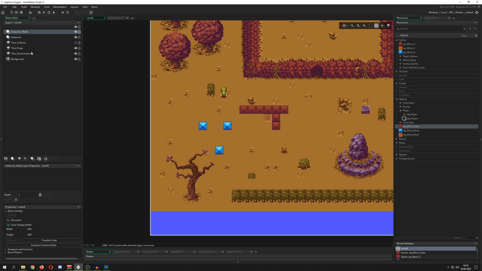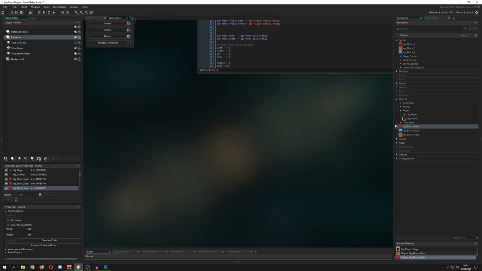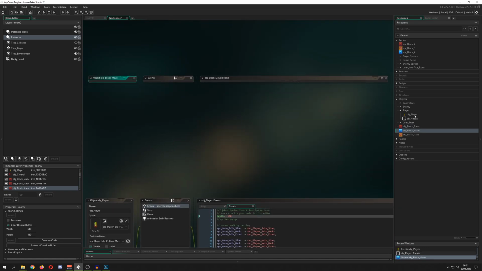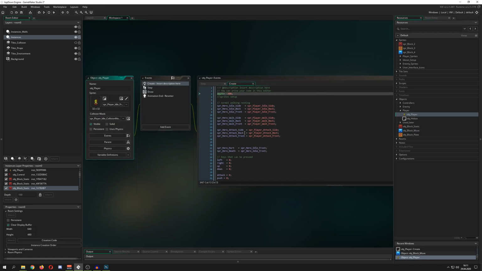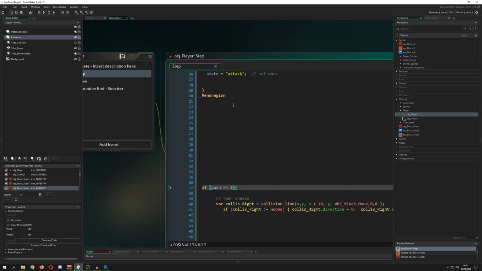Here you just need a block which is static. These are these guys, and they are instances. So, just blocks. What do they do? Let's go into it. Nothing, they don't do anything. Here we just have this block which is moving. Here we have some code, and I will go into some details. The player is pressing one button, which I call push. This is just for the keyboard.